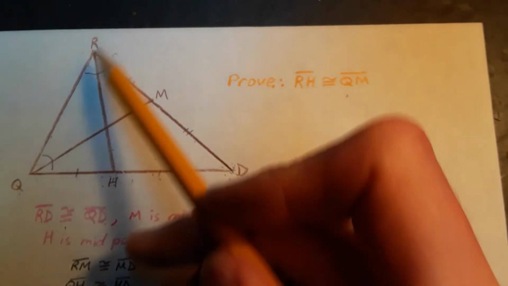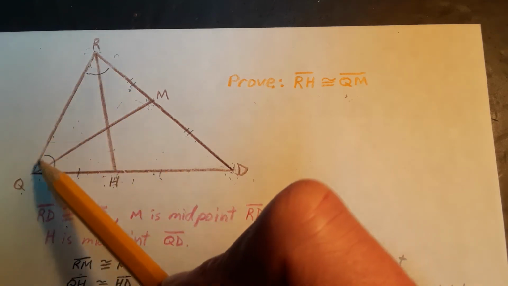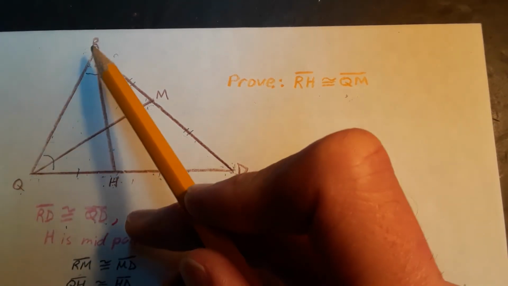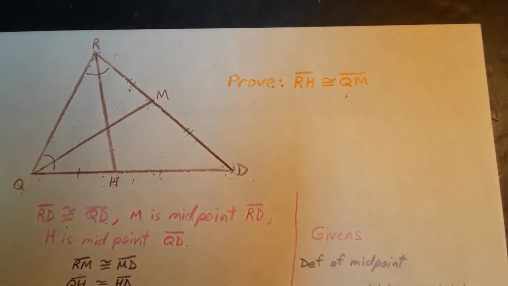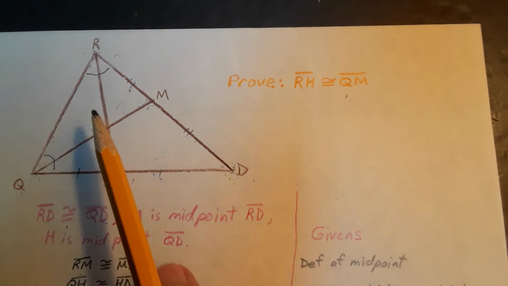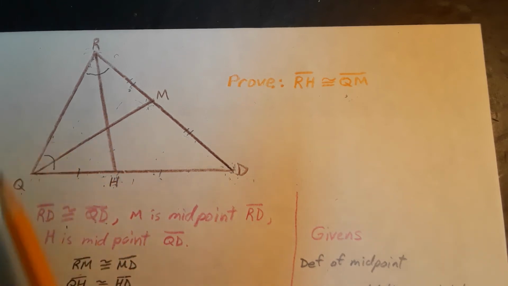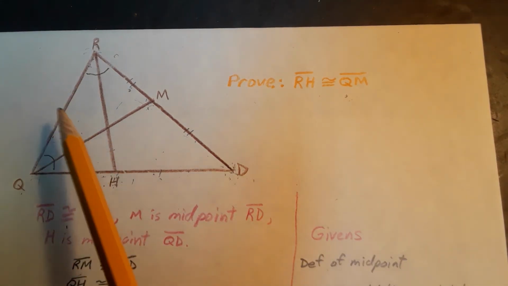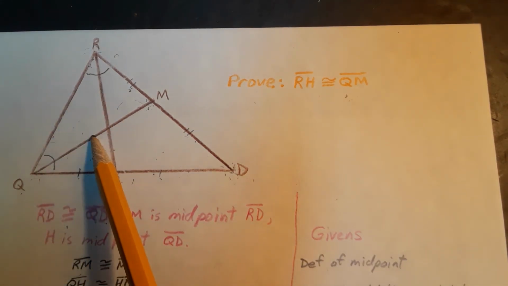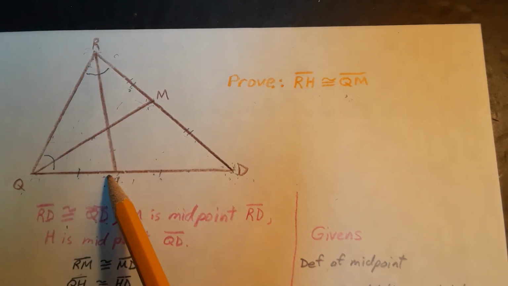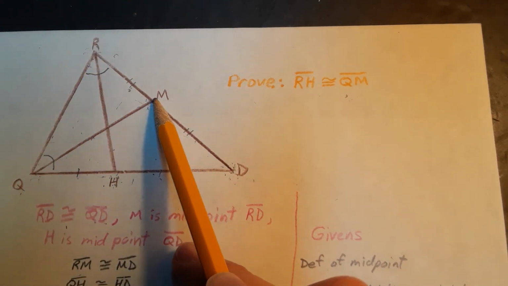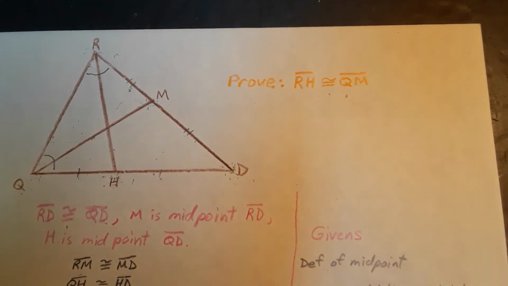And then finally, we're going to make this argument, which I said was the easy argument, that RQ is congruent to RQ, and that's due to the reflexive property of congruence. And that gives us side, angle, side, side, angle, side. By side, angle, side, we know that corresponding parts of congruent triangles are congruent, and therefore RH must be congruent to RM, which was to be demonstrated, and we have completed this proof.